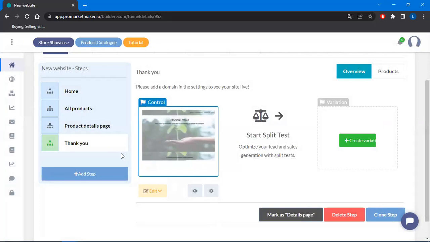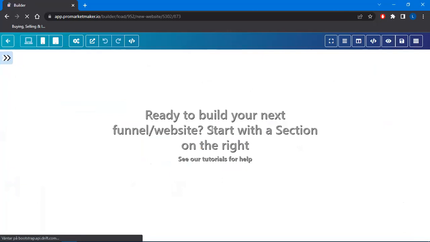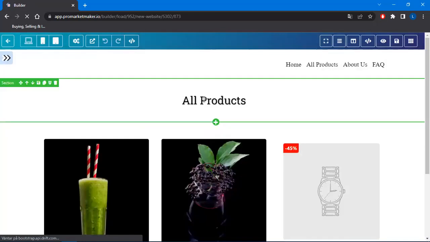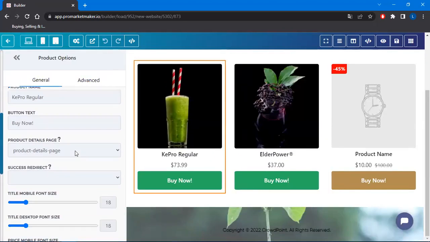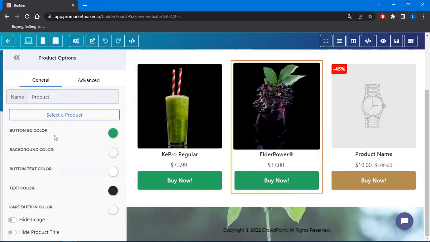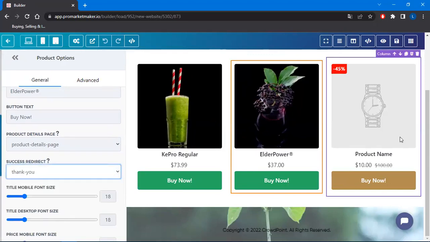And now we can go back to all products, to the builder. Go down. And there you have it. Thank you. Okay, do the same for this one, and then save.